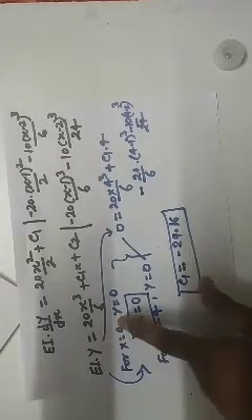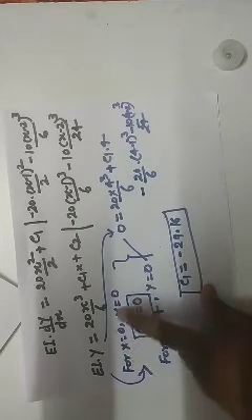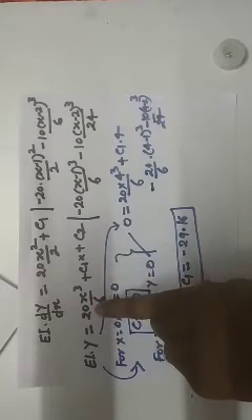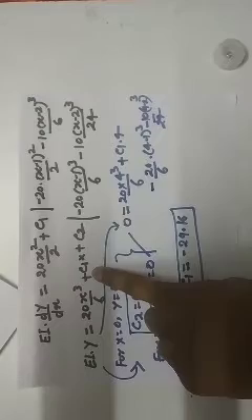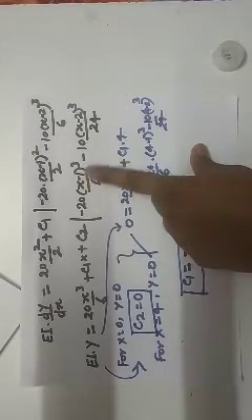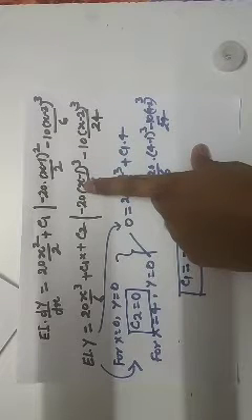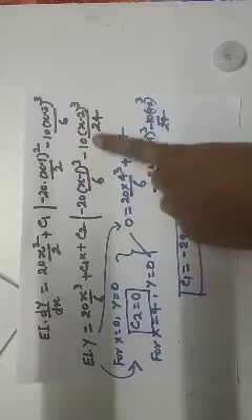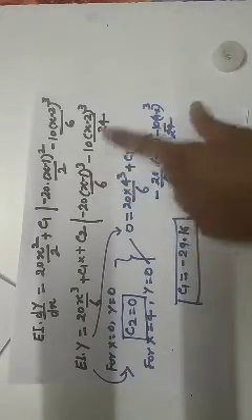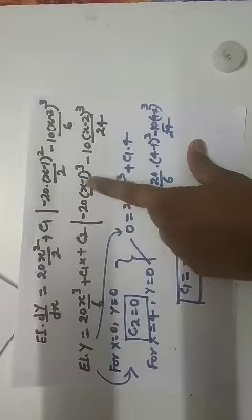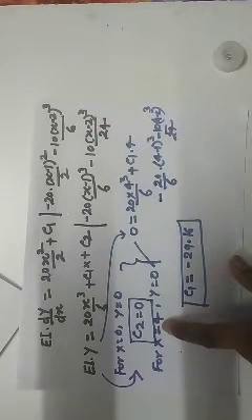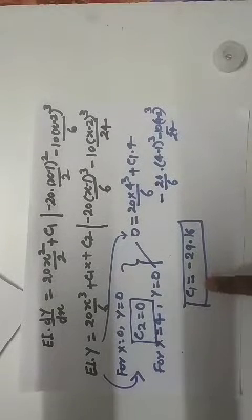For a simply supported beam, deflection is 0 at the support points. When x is 0, y is 0, right? When x is 0, only the first two terms will be considered. There will be no participation of these loads, so they will not be mentioned, because this is the method of singularity functions, and they are singularity functions, they will be 0. Because these functions are valid when x is greater than 1, and this function is valid when x is greater than 2, right? Here when x equal to 4 and y equal to 0, each term is participating, because we already said that this term will participate when x is greater than 1, here x is 4. This term will participate when x is greater than 2, here x is 4. So they are participating, and finally the value is C1 equal to minus 29.16.